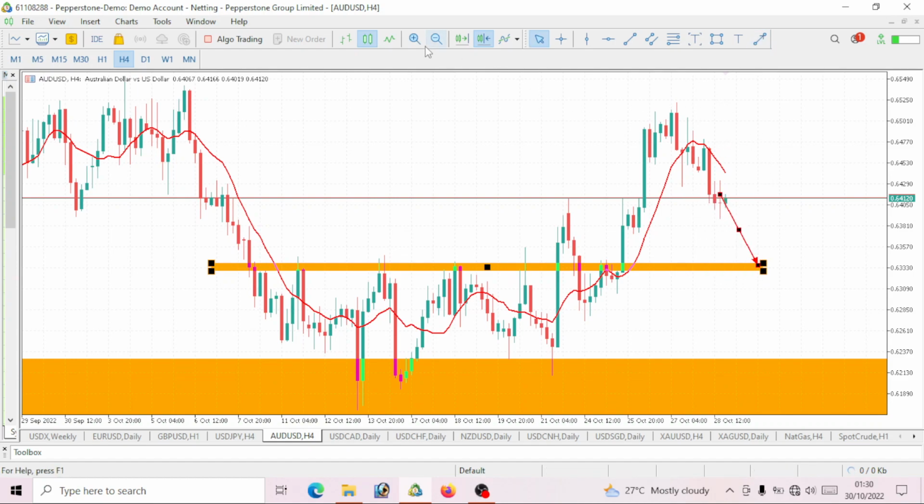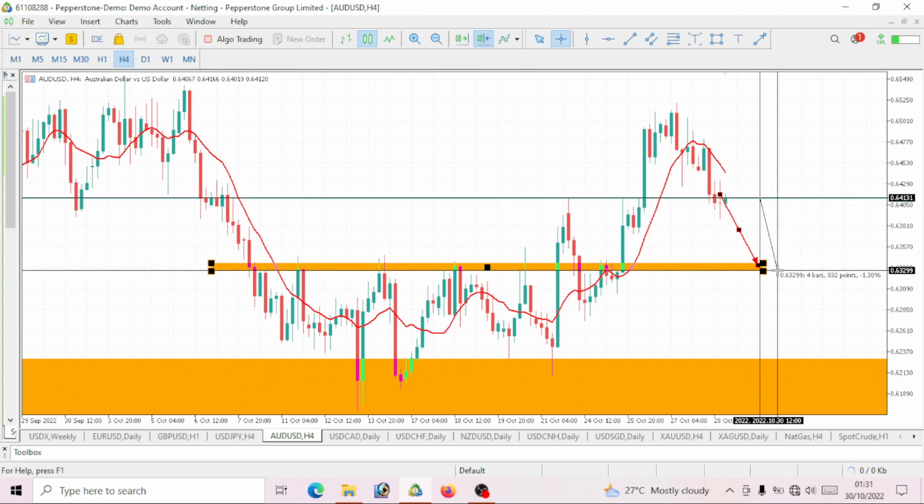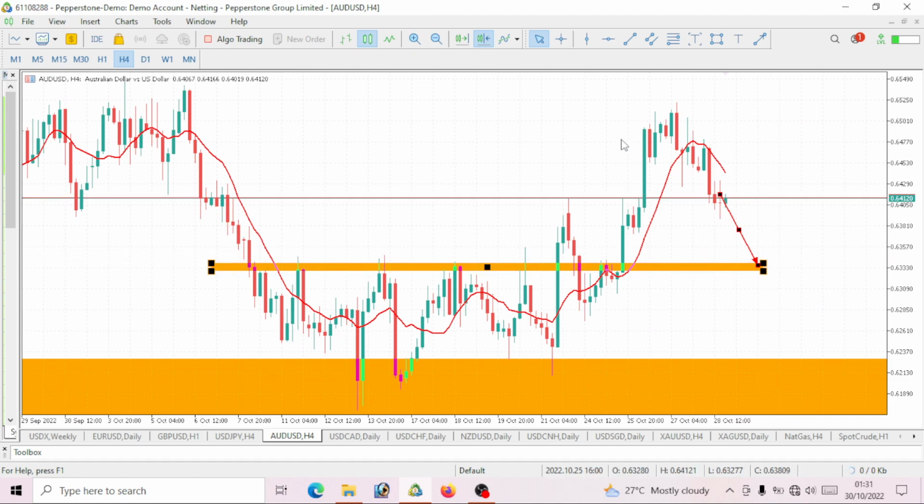So AUD USD, we should actually see a drop. And from here to this level, we have about 83 pips. If you can get about 83 pips of bearish move further down, it is still not bad. So AUD USD, first of all, let's try and short. By Tuesday, when the news is being released, we will know if the news will push the price further down or it will start rising up on our AUD USD for the week.